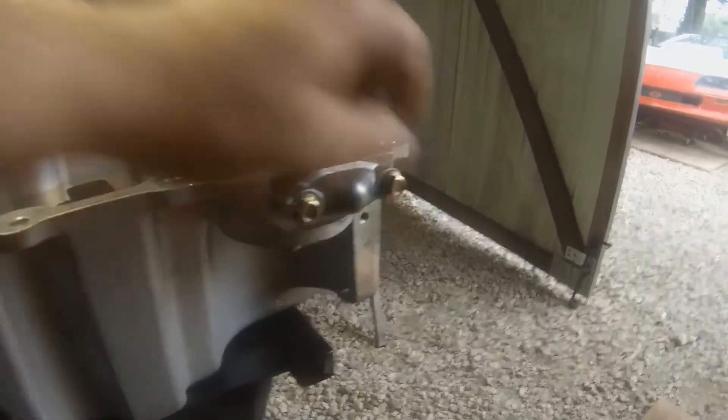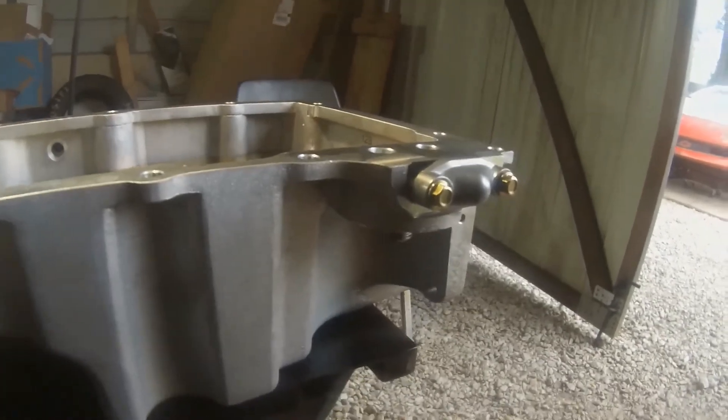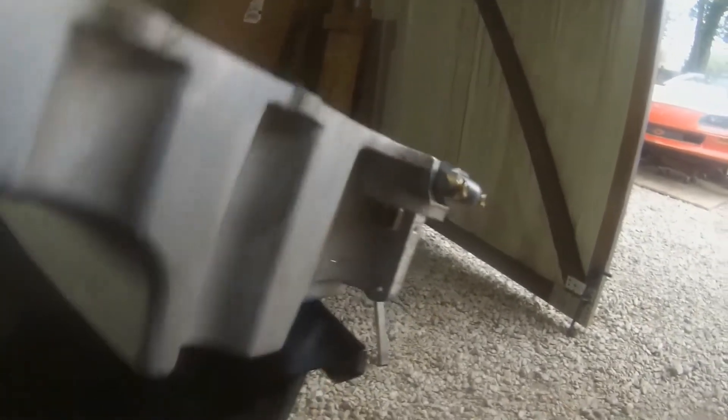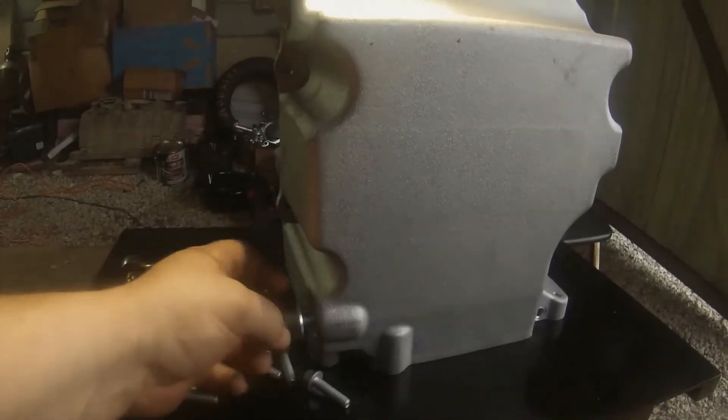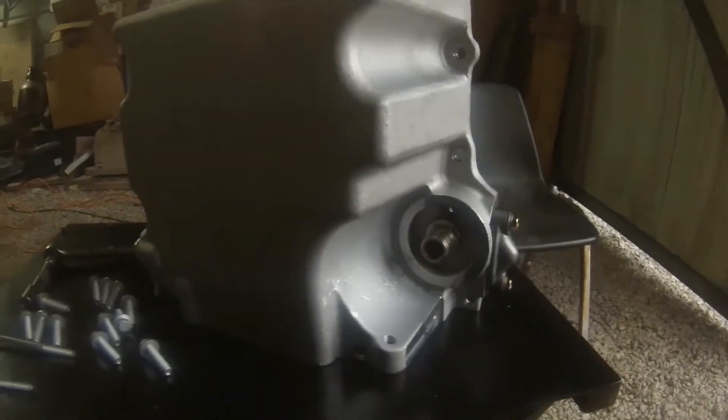Besides the pan bolts, that's all the bolts I got — I guess that's it. I tightened all these up pretty good; I still need to tighten that one up. I'm going to put the pan on. We've also got a 10mm oil drain — hopefully the starter doesn't go back that far; I don't think it does, so should be good. Let's put the gasket on and throw it on. Just gotta put a drain plug in.